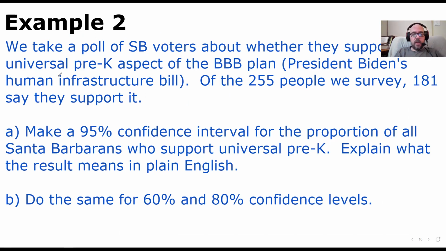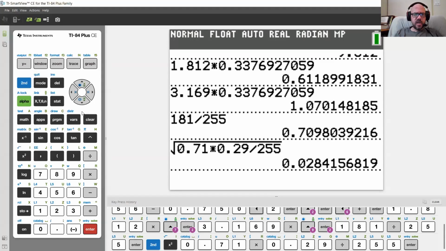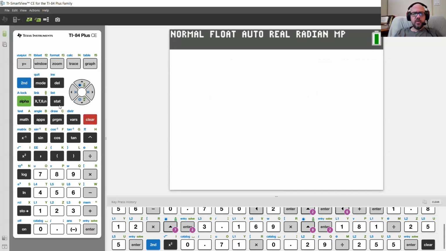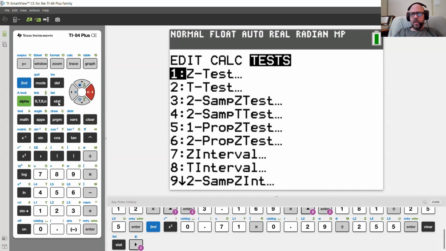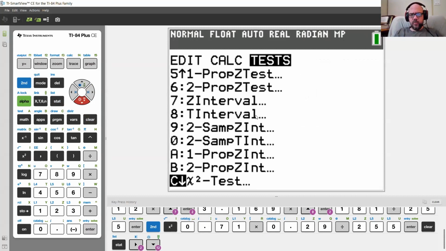So let's go look at the calculator for a second. I don't believe I have shown you this aspect of your calculator. I'm going to go to Stat and Tests. And there are some intervals in here, anything that ends in int. We're going to worry about the tests a little bit later, but those are hypothesis tests, which is topic 11. Topic 10 and onward, 10 is about hypothesis testing in general, and then 11 is about the first of our specific hypothesis tests.